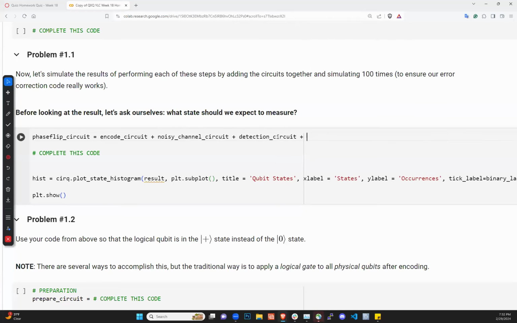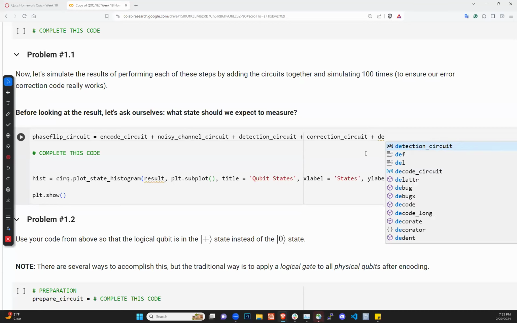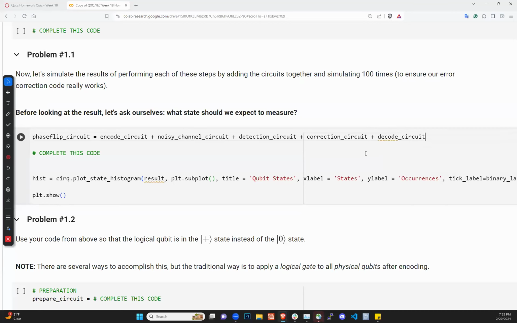And then we do our error correction, which we had in our correction circuit. And then finally, we're going to want to have our decode circuit. There we go. So we just squish all of those circuits for the 5 steps together to create our full phase flip circuit. And then we want to simulate it. So we're going to need to create our simulator, which I'm going to call sim.